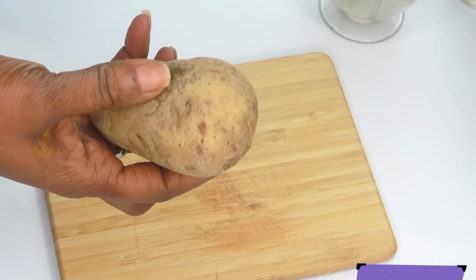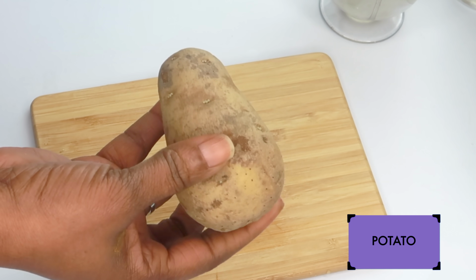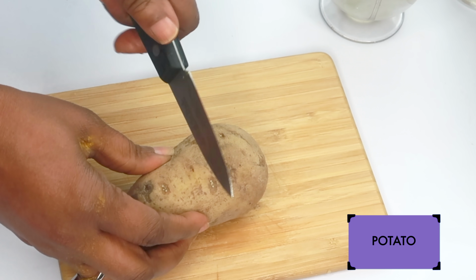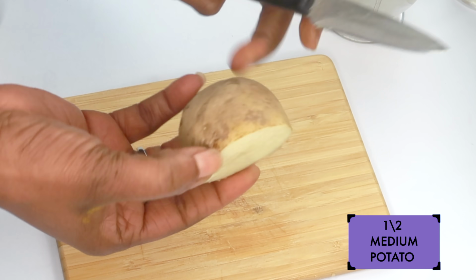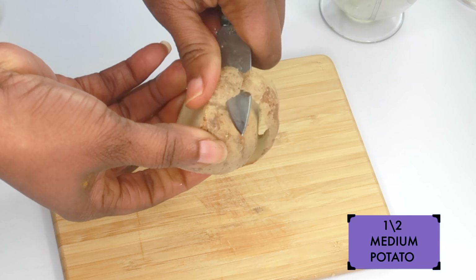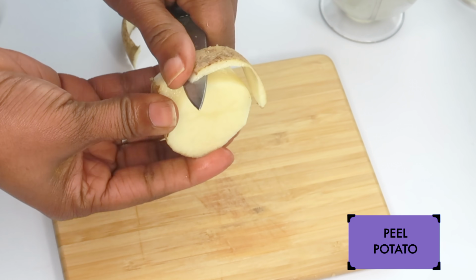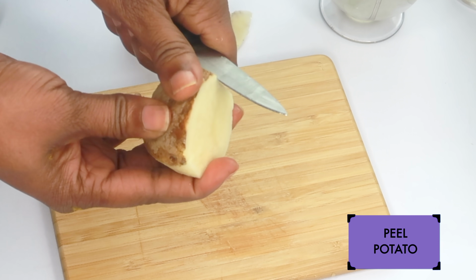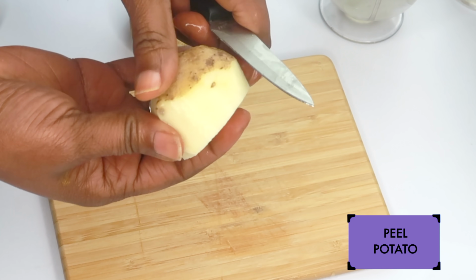So now let's set this aside and move on to our next ingredient. Our second ingredient is potato, also known as Irish potato. Potato contains catecholase, which will help to clear the skin of hyperpigmentation. I'm going to be using half of a medium potato, and we're going to remove the outer peel of the potato. So you want to peel your potato like I'm showing here.